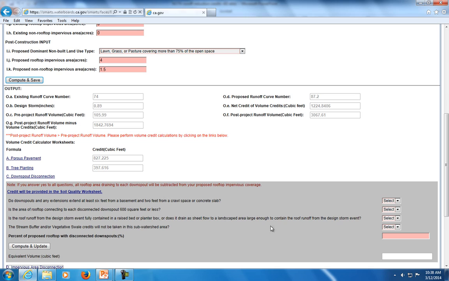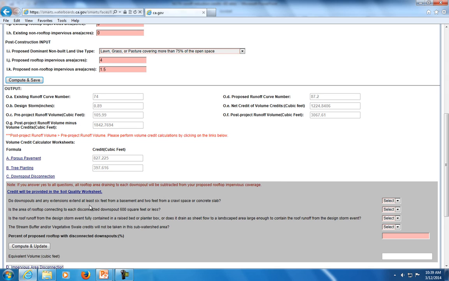So the next one is downspout disconnection. Basically, if the project can allow the runoff to flow into a pervious area and infiltrate, that's something that we wanted to give credit to designers for doing. We really want to get away from flood-centric runoff management. Instead of just routing all the runoff to a single design point, running it into a culvert, we wanted to encourage folks, and be able to take credit for distributing that runoff that comes off impervious area and having it drain into pervious areas.